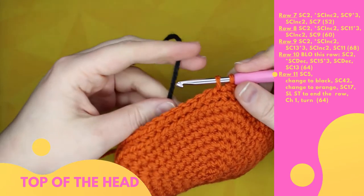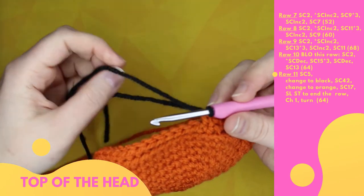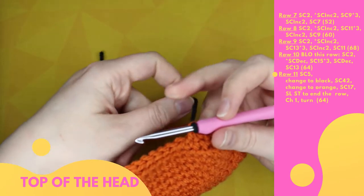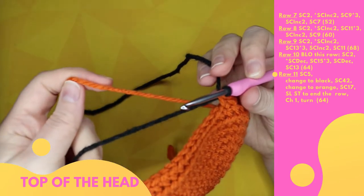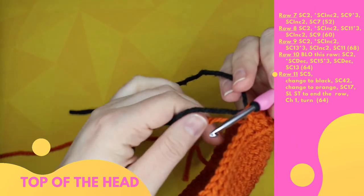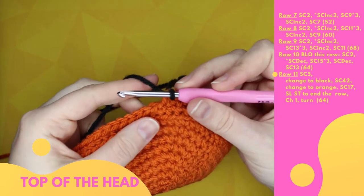This technique can take a little to become comfortable. Be willing to redo a section if needed. You can always cut the yarn between each section, keeping in mind it will create more tails to sew in at the end. As you can see, it takes me a moment to get comfortable with crocheting over the top of the orange.